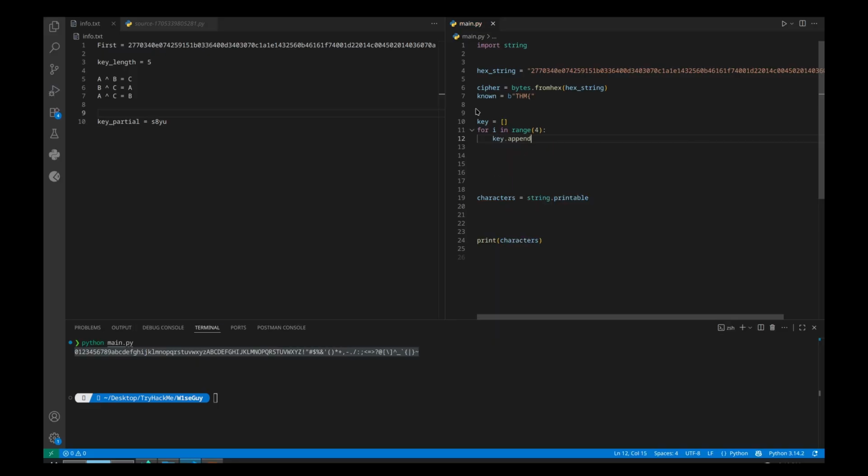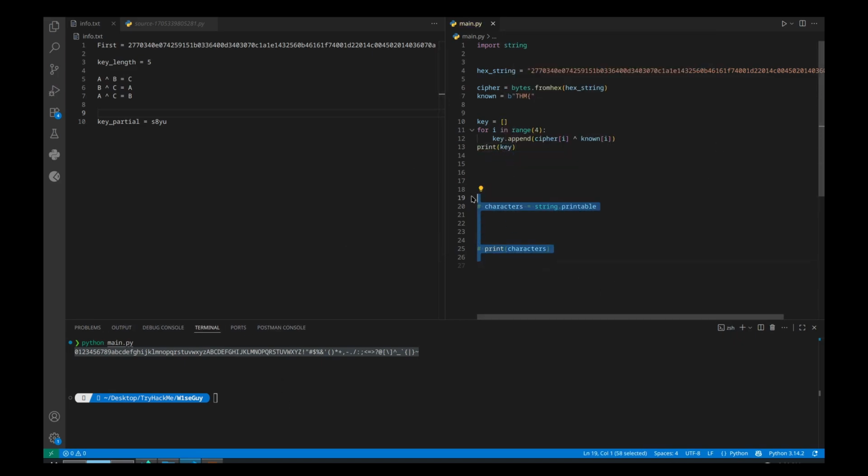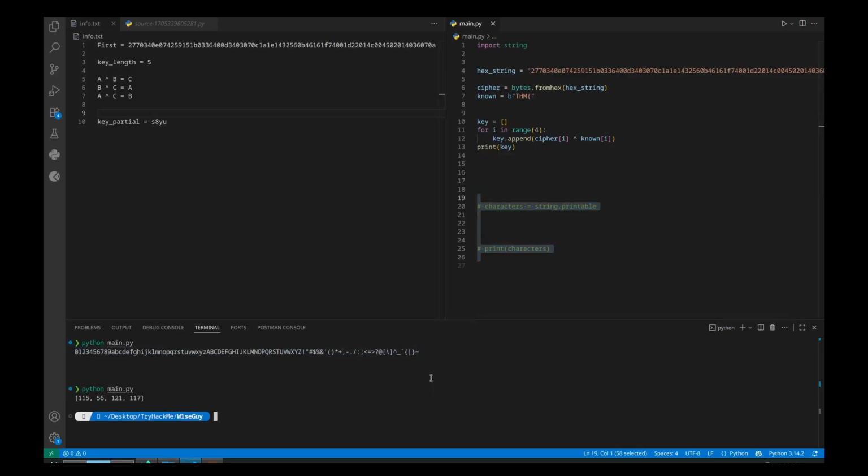We are going to append it since it's a list, and the first byte from the cipher, and we are going to XOR it with the first byte from the known. And let's actually print this now. Print key. You'll see numbers now. Python main.py. Yeah, so you'll see a list of numbers.